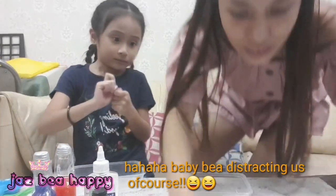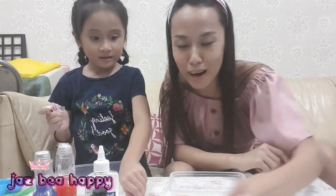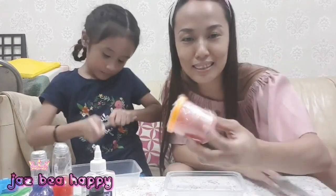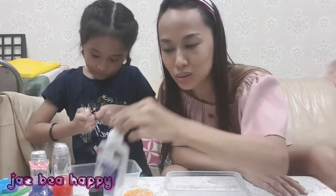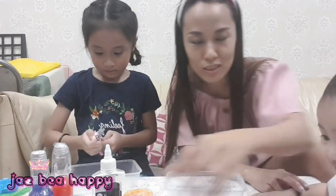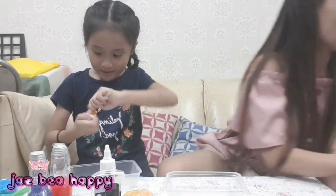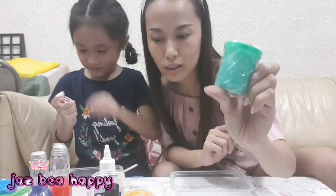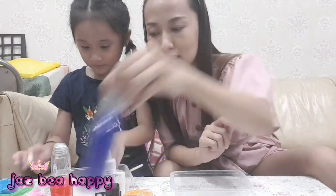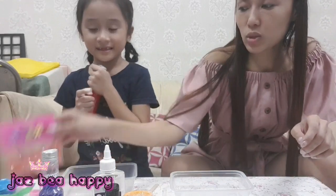Oh, the slime is dropping. I don't know the names of these ingredients, we just bought them. I think this is something like a glitter slime maybe. This is a clear glue, and this is the glitters, the yellow and the purple one. Another one, the green color is the glitter slime, and the blue slime and the red slime. This is mine, and this is an extra star.